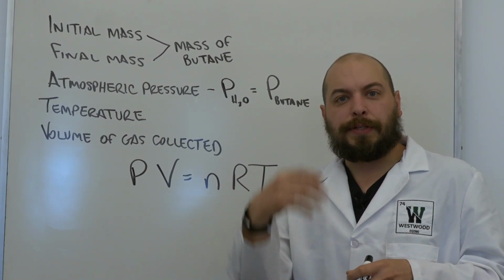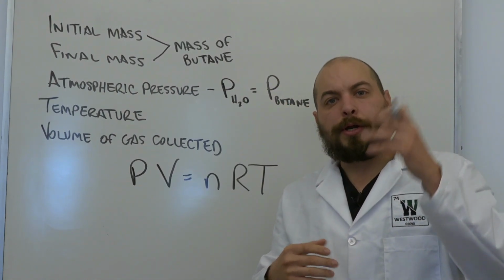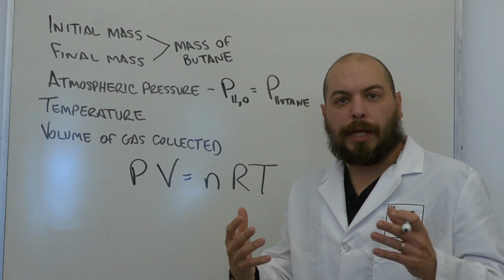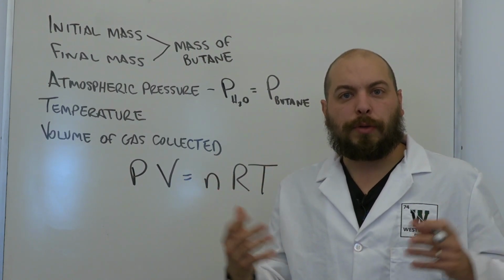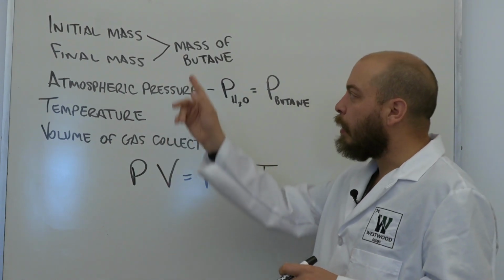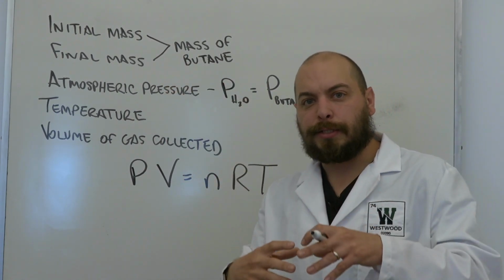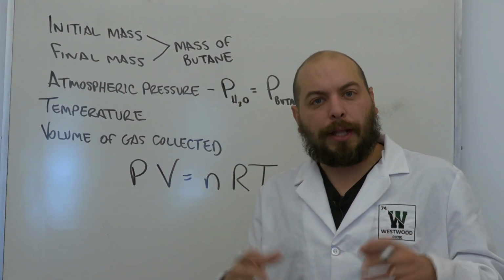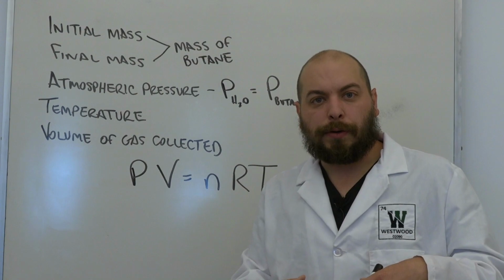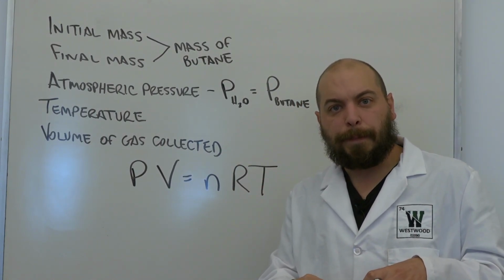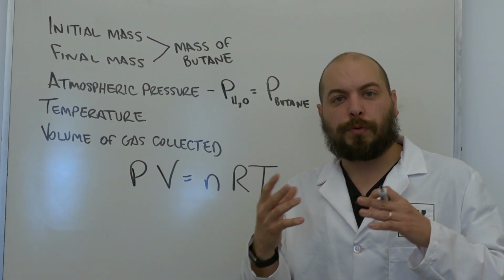Why? Because if it's grams per mole, your numerator gets larger, your denominator stays the same, and therefore, what we end up with is a greater molar mass. So that'd be a positive experimental error. Conversely, if anything is going to make the mass less, again, this is going to be the mass of butane, that's going to create negative error, because now your molar mass that you calculate is going to be less than you would have expected it to be. You have to be able to account for these sources of error.